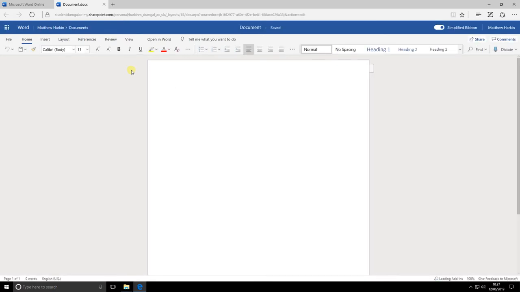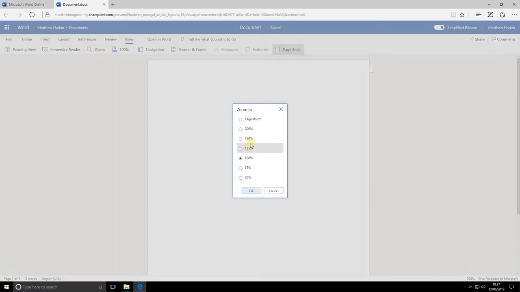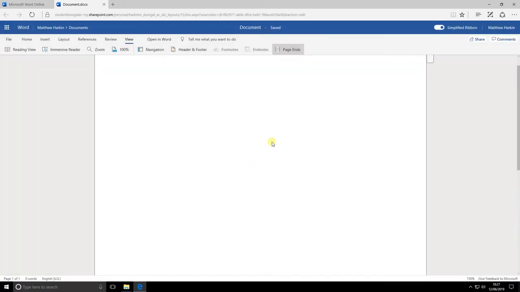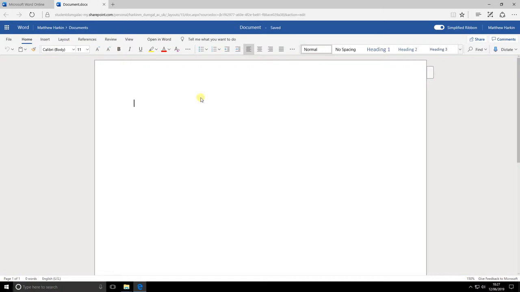It looks very much like the offline version of Word. Slightly different things for different places, I suppose, but it looks very similar. I'm looking about here thinking to myself, how do I get this text to zoom in a bit? It's a bit small here for my eyes. I'll figure it out in a few minutes once I look through some of the menus. Possibly look at view. Oh, there you go, there's zoom. So I'll use the zoom option here, and I'm going to zoom into 150, and that gives me a better view of this, and then select home again to get the basic tools.